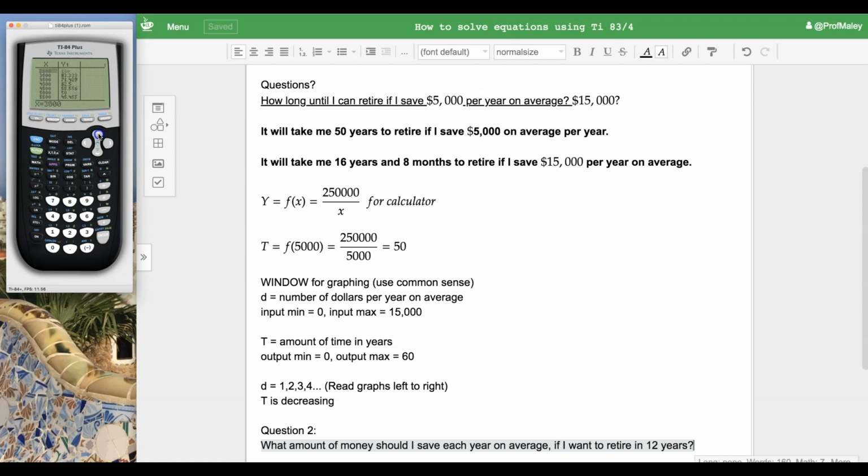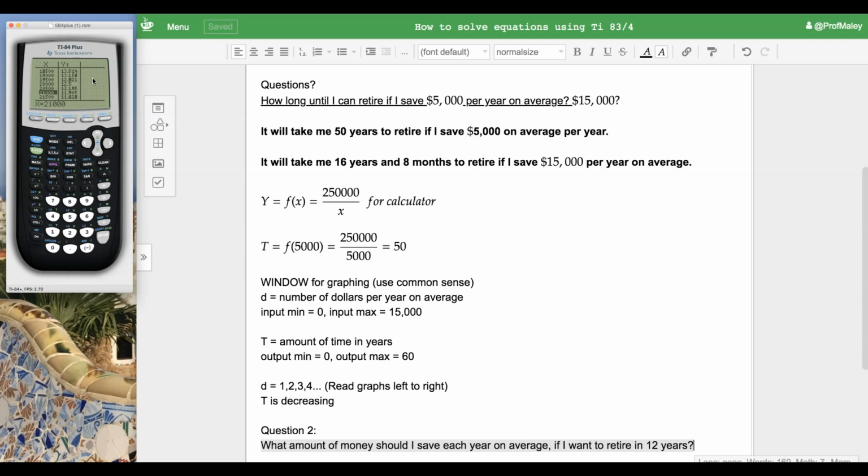What I'll notice a lot of students do is maybe just scan through the table and try to get an estimate, and you'll just be scanning all day. I want to get to 12, want to get to 12. But it's not going to be exact. We have some idea of where we'll be. Again, just looking over here to the output of close to 12, we're going to be around 20,000 or 21,000.